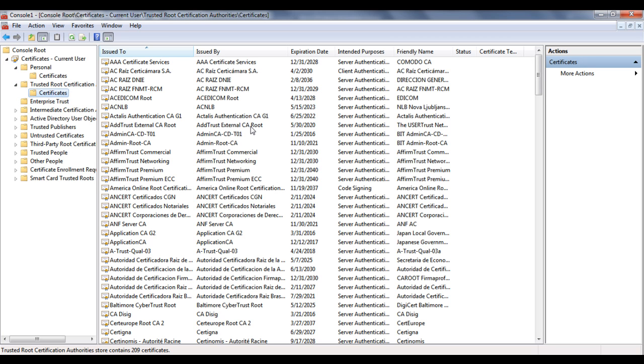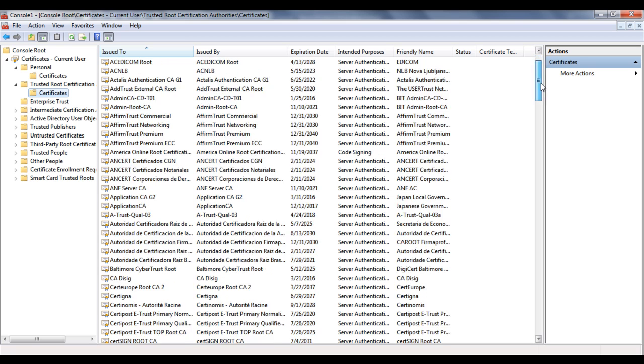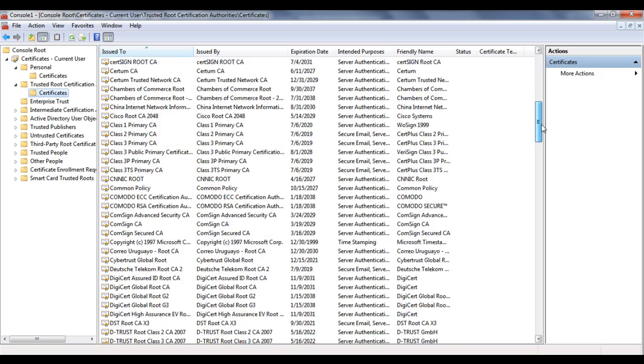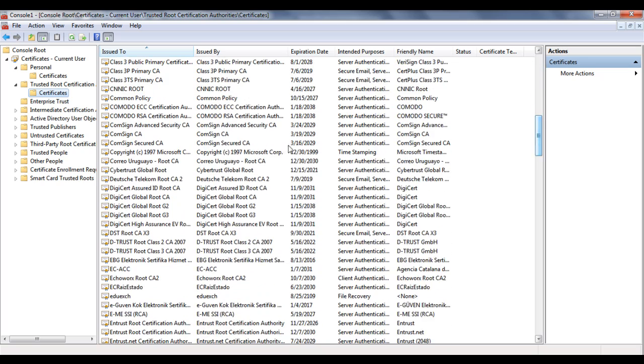So the Trusted Root certificates, if you remember how the public key infrastructure is actually laid out, at the top level there are root certificate authorities, and this is a big list of them. So ours was something to do with DigiCert. I'm not going to go back and look at it particularly, but maybe it's Global Root too. Could be. I'm going to double click on this.